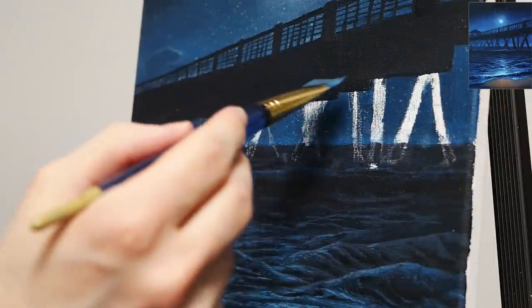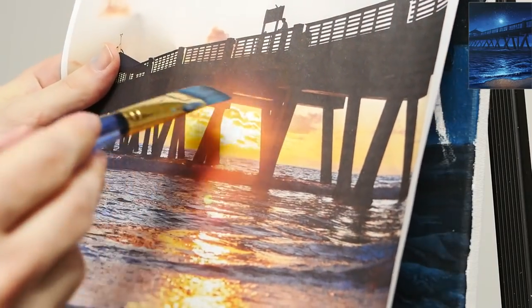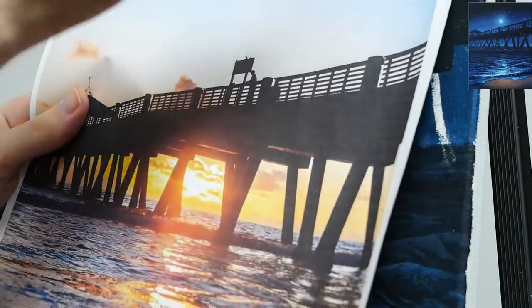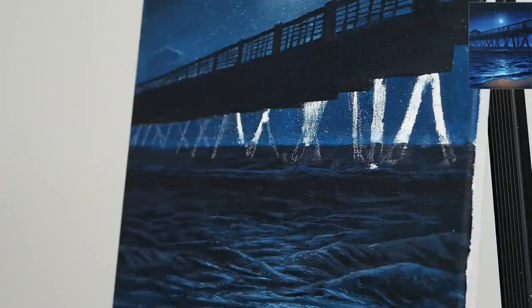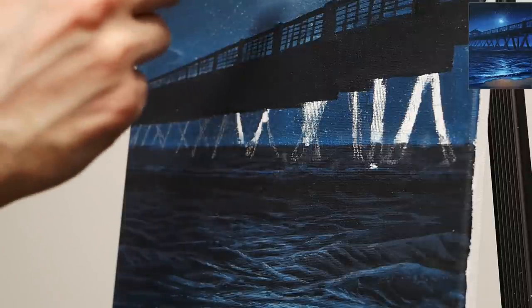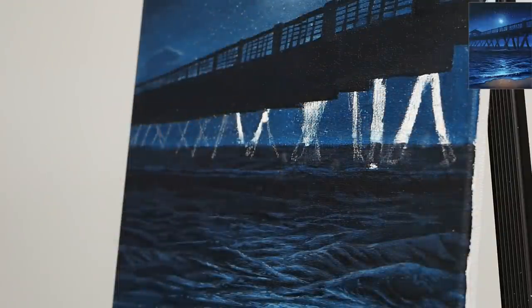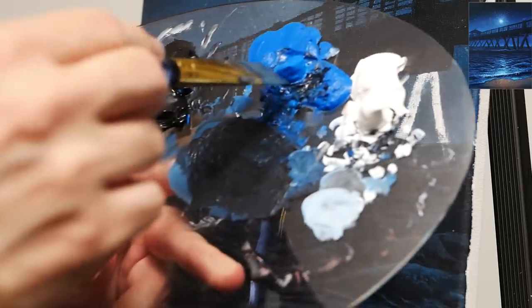Now we're going to move down in the piece, and as you can see, we have these longer little undersides to the bridge here. And in the reference photo, you'll see that they actually have this warm light. And obviously a lot of that's coming from the sun right here. It's at the bottom, it's reflecting upwards, downwards. But with this, we've moved our moon up. So why would we still incorporate that? We'd still incorporate that a little bit because all of the light from the moon is hitting the water, as we can see, and it has a reflection that works its way back up here. So it'll be more subtle in our version than it is in the reference photo, but it's still a great extra little technique to add to give it some extra realism.